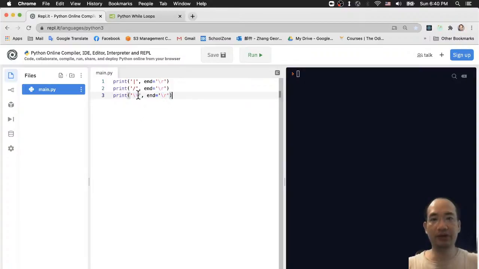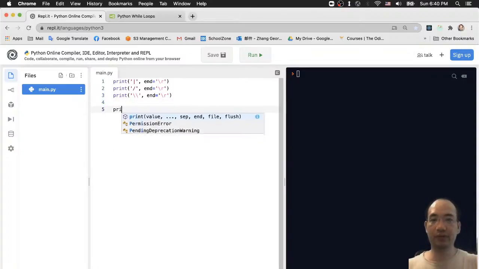But in order to print it, we have to put another backslash to escape. For some special symbols, you need to escape. So what does escape mean?